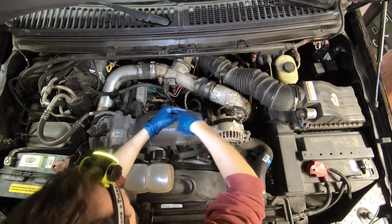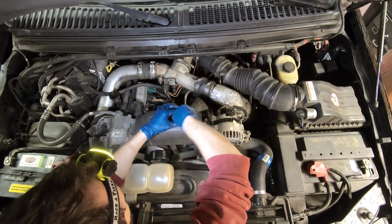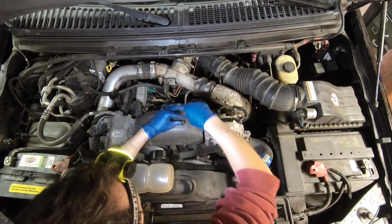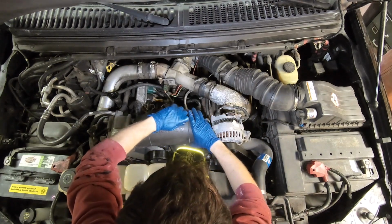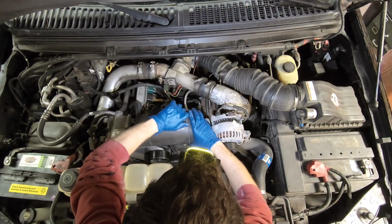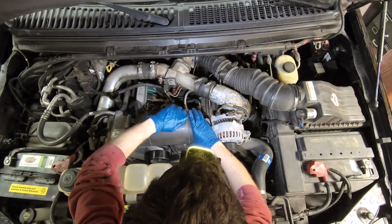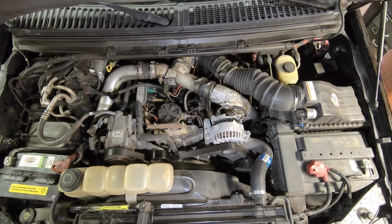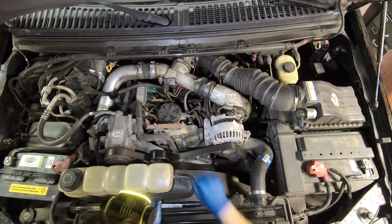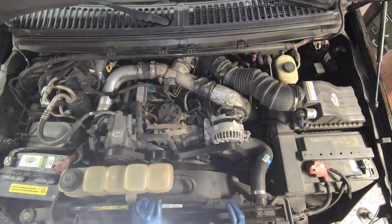This car is equipped with the high pressure oil pump, and it's right under this cover. So it's right over here. We're just gonna take that out with the vacuum.